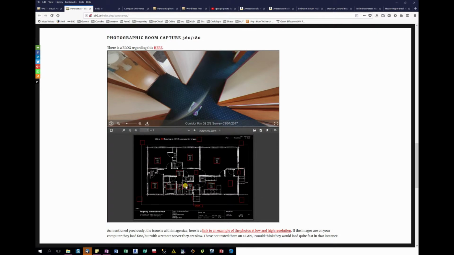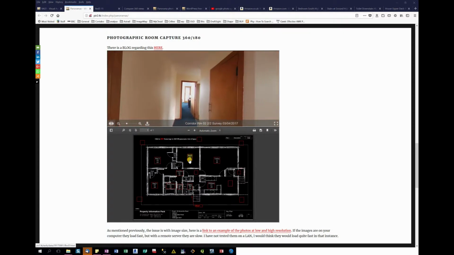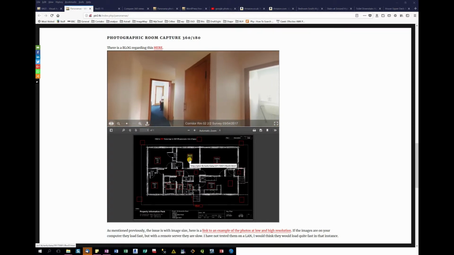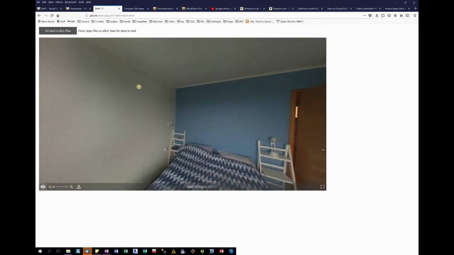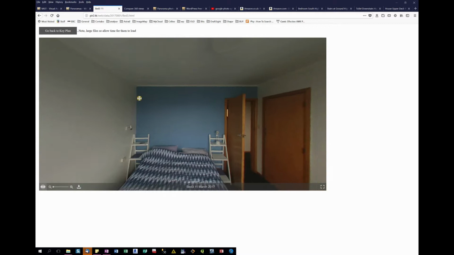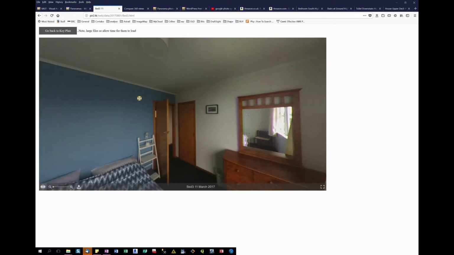If you try clicking on these, they take a long while to download if you're bringing it over the internet. So with the icons, we can click on those and it will take us to another image. In fact, it will take us to this image here. One of the issues with this is that some of these files are quite large, so it can take a long time to come down across the internet.